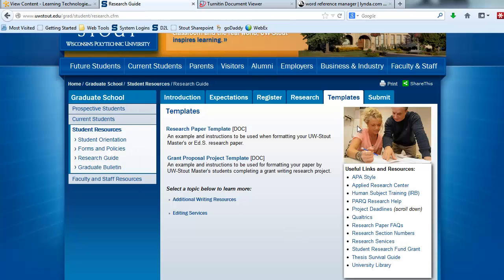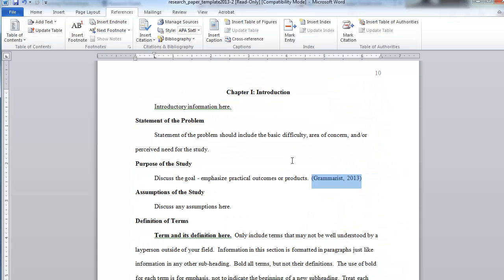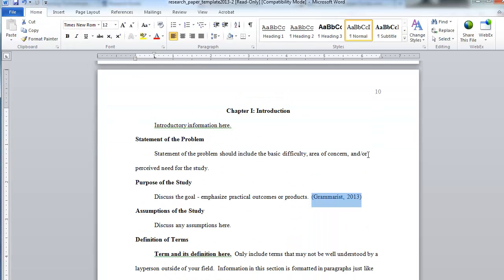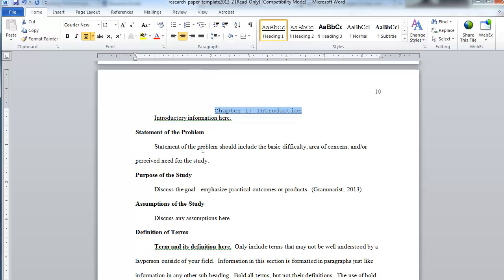And that brings us back to the research template. Again, I would use create a new Word document as your master template rather than trying to clean up the research paper template, which may not be exactly the way that you want it. Start with a fresh document. Use the structure that's built into Microsoft Word in order to give your document structure. For instance, here I would have that as a heading level 1, and this might be a heading level 2.